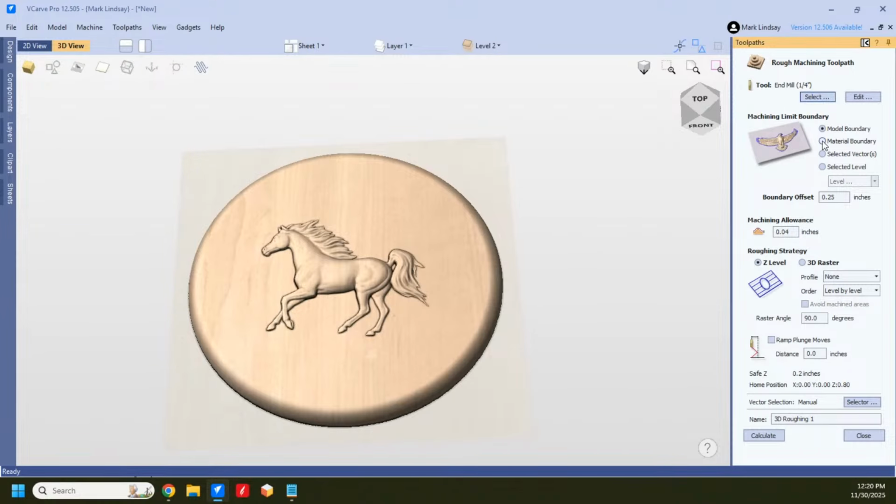The next option we have is machine to the material boundary. Now, if you want to machine this and leave this flat area behind out here for some reason, maybe you have some other artwork you want to add out here, or it's got to fit down into a case or something.